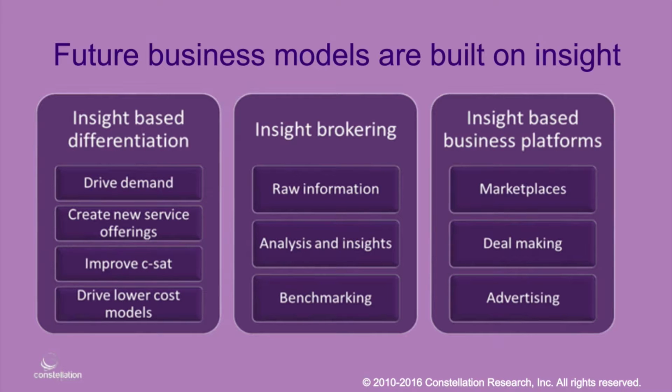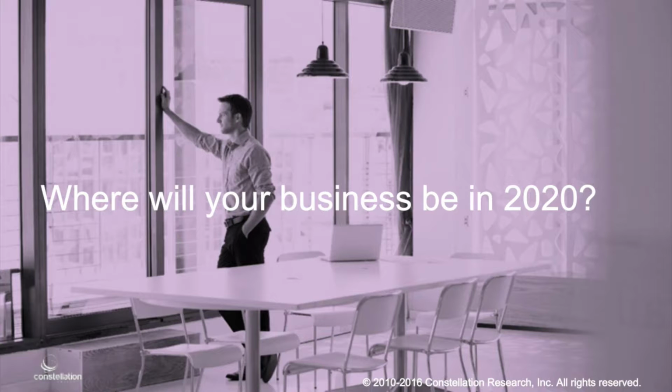So keep in mind that big data and social and mobile and cloud are starting to look like old hat. The emerging trends include things like Internet of Things and 3D printing and robotics and artificial intelligence. But that doesn't mean that you no longer have to address what came before.